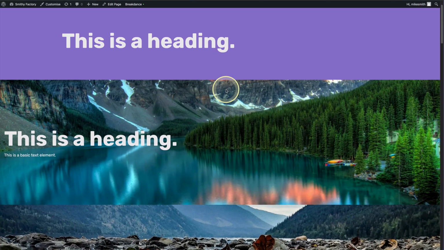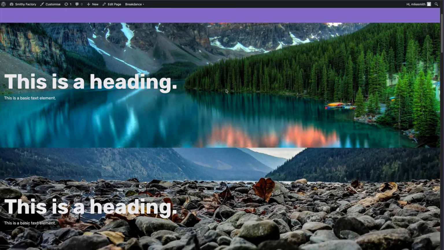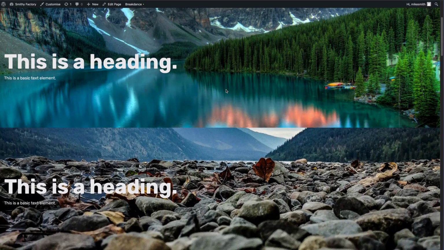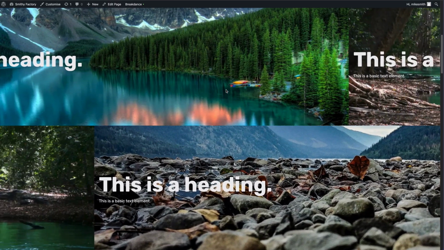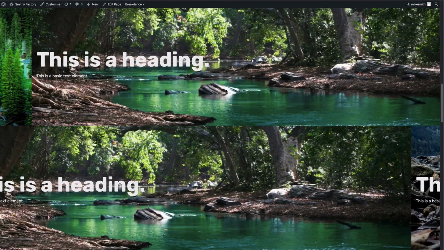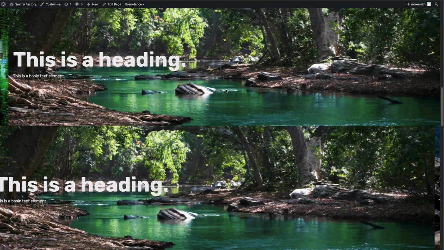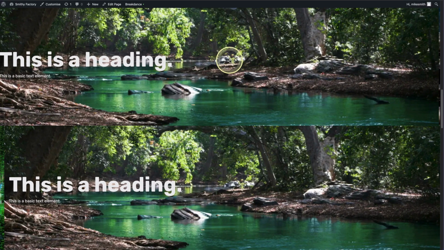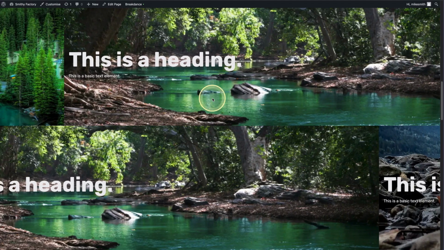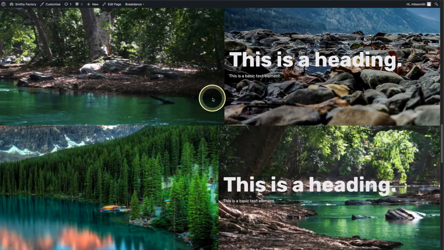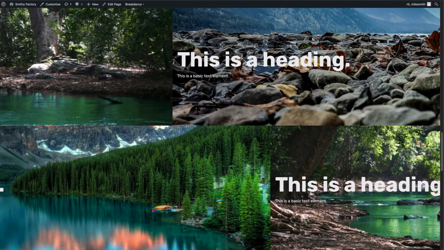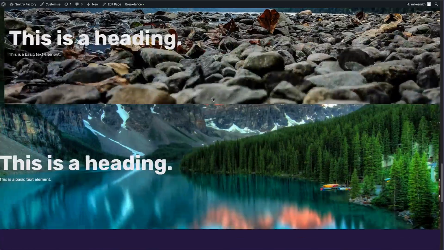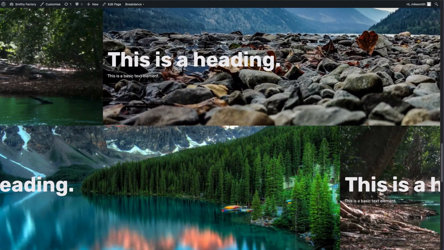Now when I refresh, I've got one sticking at the top of the screen, one sticking at the bottom of the screen, and as I scroll, because I've made one forwards and one reverse, we get this nice little effect. Now, I haven't done it here, but what you can do, for example, is cut this image in half, and cut this image in half, and then when they meet in the middle like this, they make a whole image, and that can be quite effective. I haven't done it with this because I'm going to show you how to do that in a slightly different way, but trust me, it can be quite good fun.